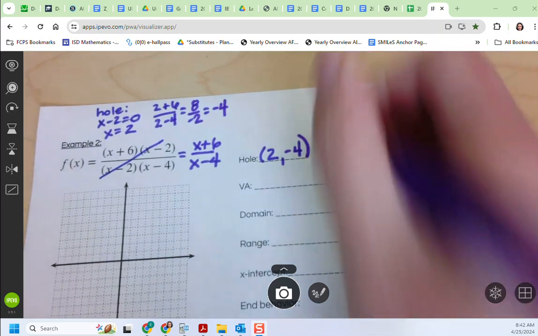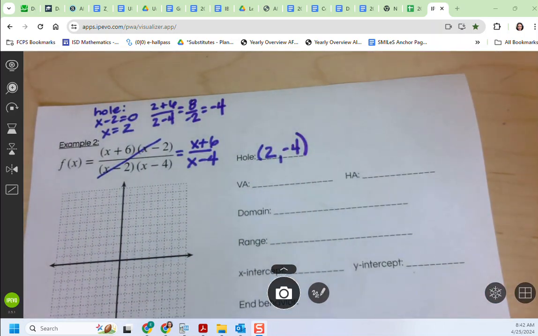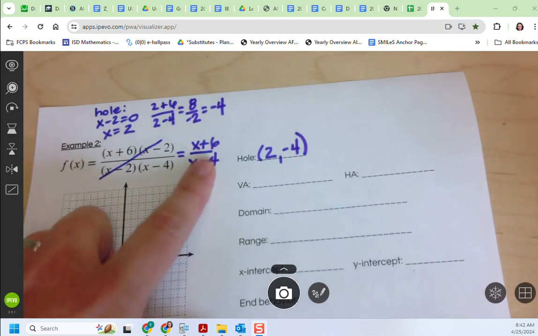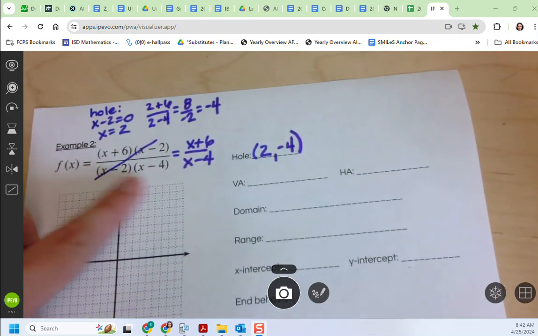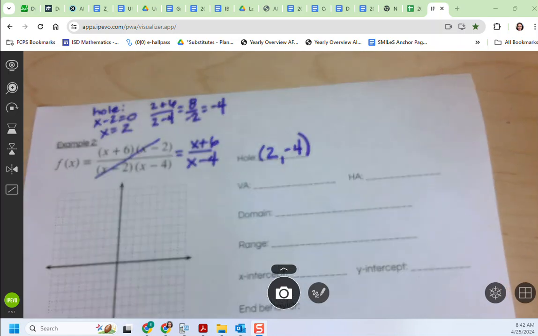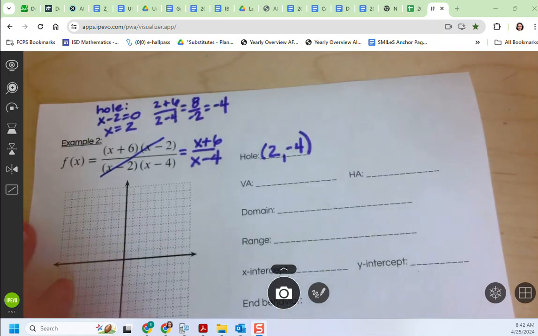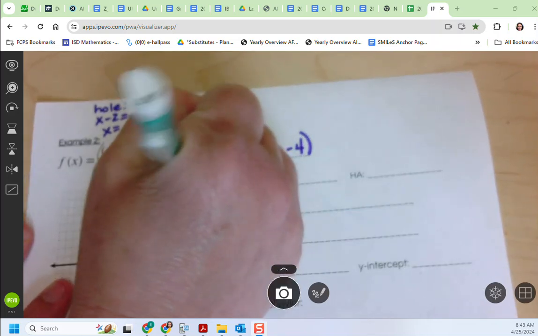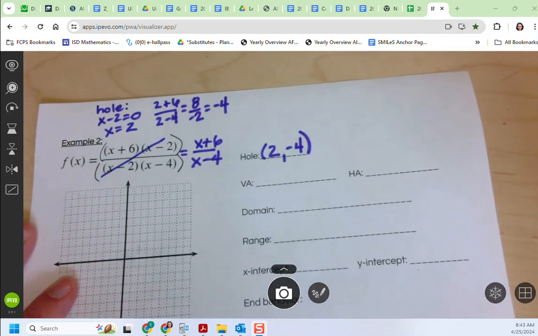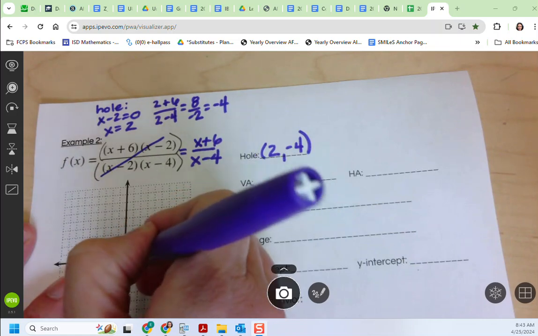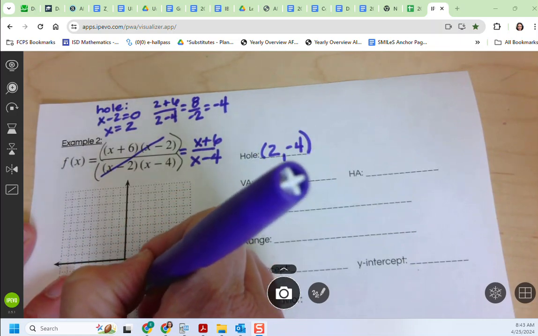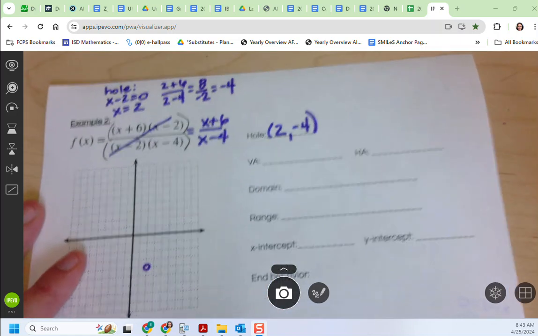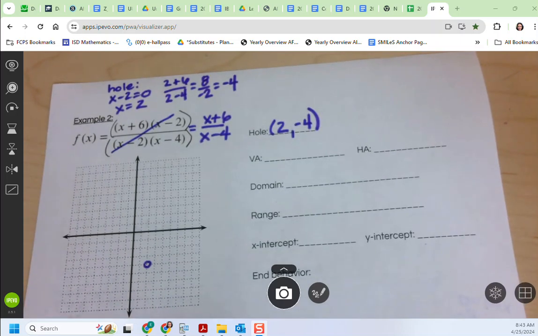And we're going to graph that. And some of you have graphed on your calculator. First of all, if you graph the reduced function, the hole won't show up at all because you canceled it out. If you graph the original function with an extra set of parentheses to keep your numerator and denominator together, you still won't see the hole, but it will show up as undefined in your table of values. But your hole is at positive 2, negative 4, and you're going to create a point that's empty, like that. That's your hole.